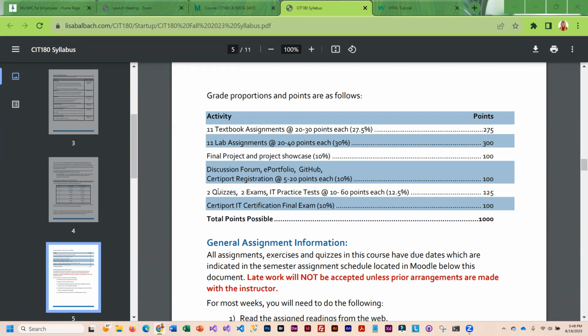So you'll have 2 quizzes in lesson 1, and then you'll have a midterm and a final. And you will also have the certification exam. In addition, we have some practice tests that you will complete that I'm going to give you points for. And so hopefully this will all prepare you for that certification exam so y'all can pass it on the first go.